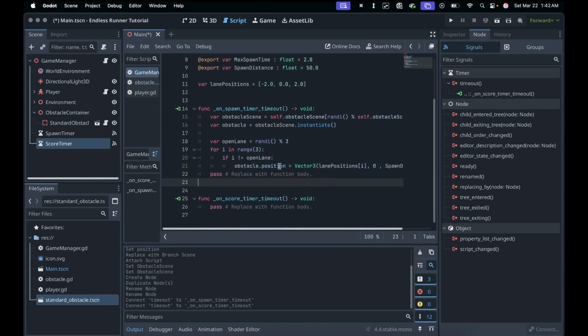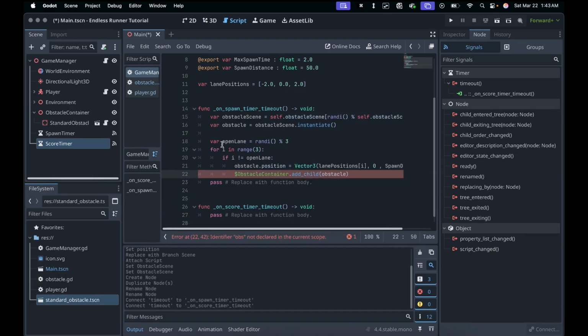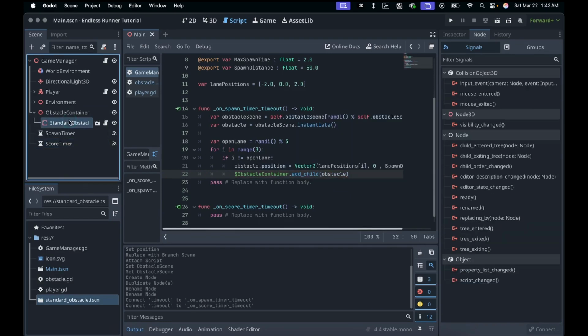Now, if you want to just spawn the one in the proper lane, so if you wanted to grab the different lane that we had, you could actually pass in just open lane here into this and get rid of this 4 right here, and it would do that. But in my case, I'm going to make it so it spawns both, so you have to go in between the two obstacles. And now we need to add it to our obstacle container, because you remember, this is where our obstacles are located. So I'll just go $ obstacle container dot add child, and I will pass in our obstacle like that. And in theory, that should solve our problem.